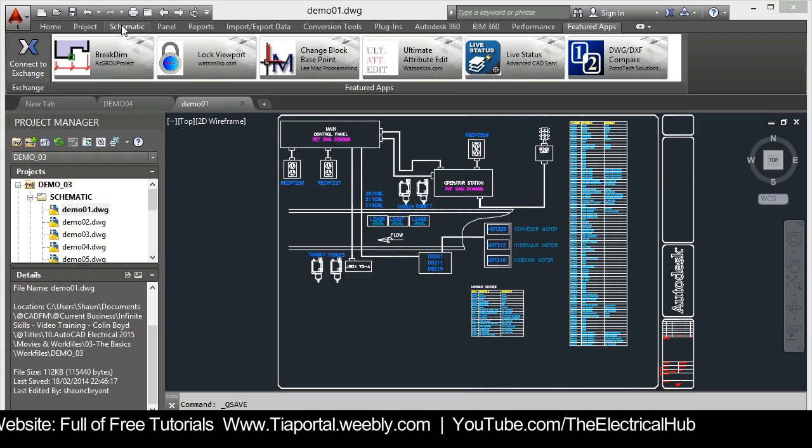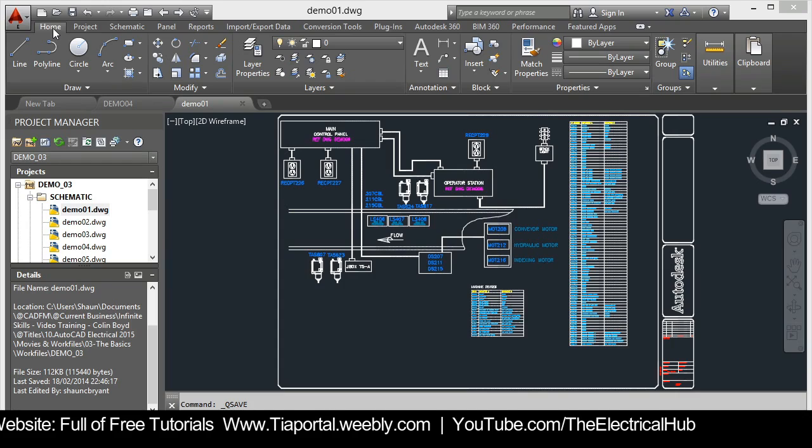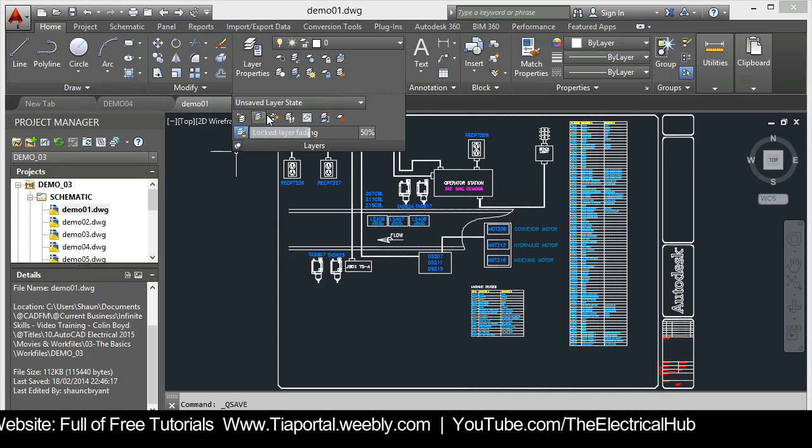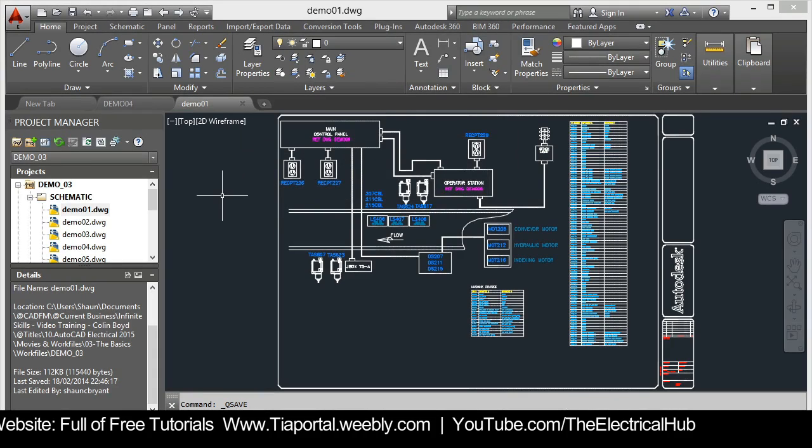So let's go back now to the Home tab. And you can see on the ribbon itself, we have panels. So there's a Draw panel, there's a Modify panel, there's a Layers panel. Now those will highlight if you've got a flyout menu. So if I click on that flyout menu, you can see there on the panel I've got extra commands. I can click on that pin there, like so, and that'll pin that open so I can use these tools here as well. Now if I unpin it, as soon as I move away, it goes back into the ribbon. So that's how your ribbon functions. That's how you use it when you're working with AutoCAD Electrical.